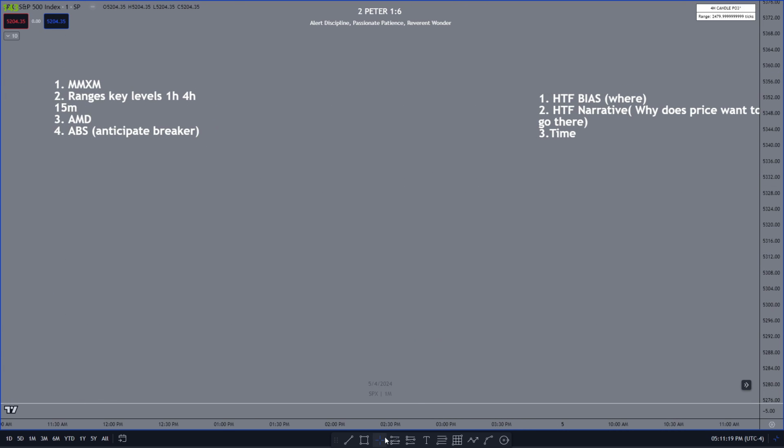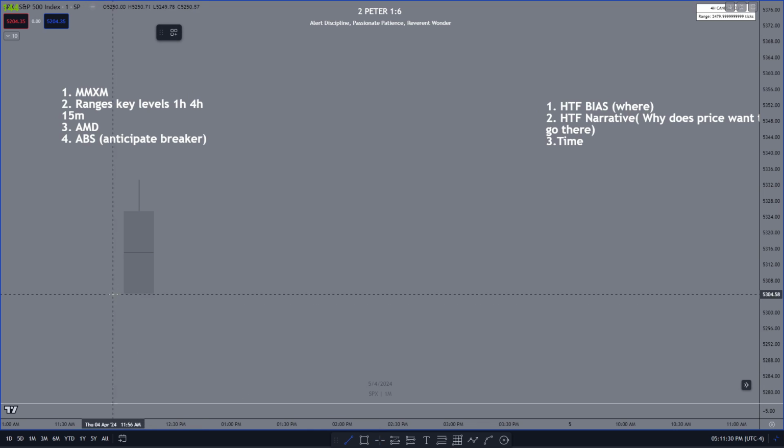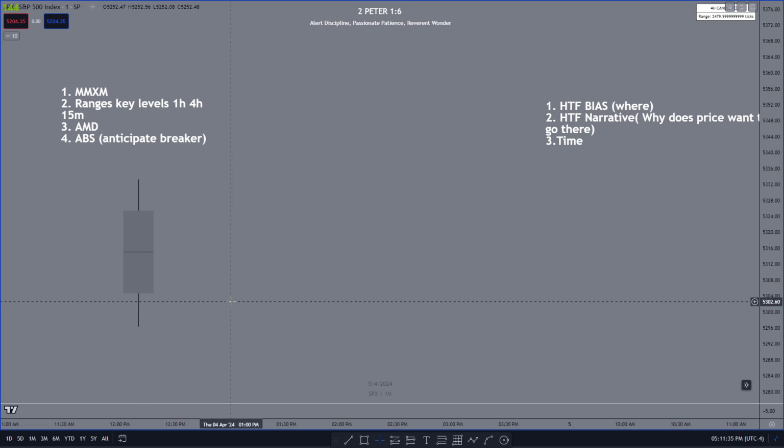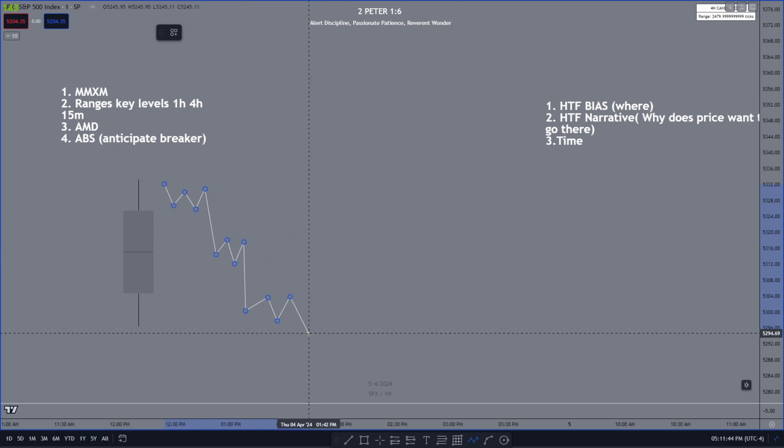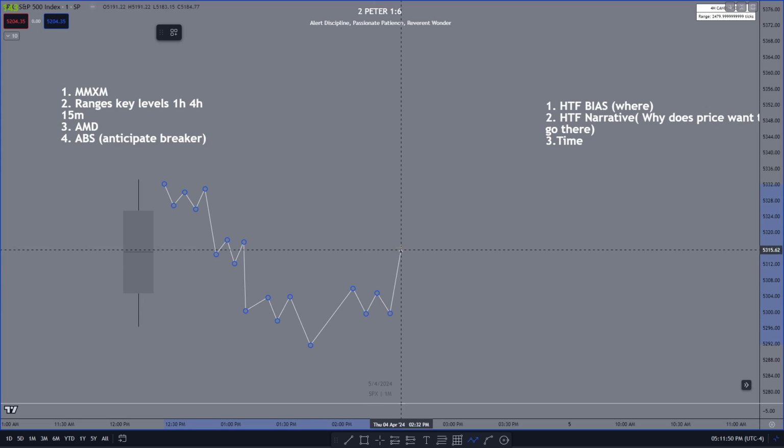But what you would notice is that all four of these can blend in with each other, right? So let's say we have a range. We have a high time frame candle right here, and in there, we have a range. As you can see here, our original consolidation is right here. Then we go lower, and we tap into a high time frame PD array, sweeping that liquidity, right, before trading higher.